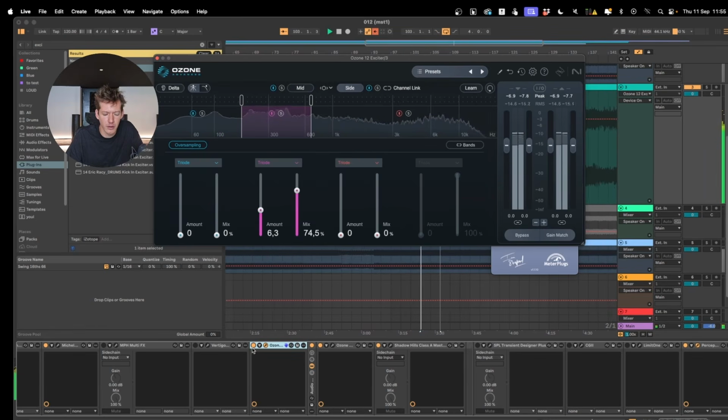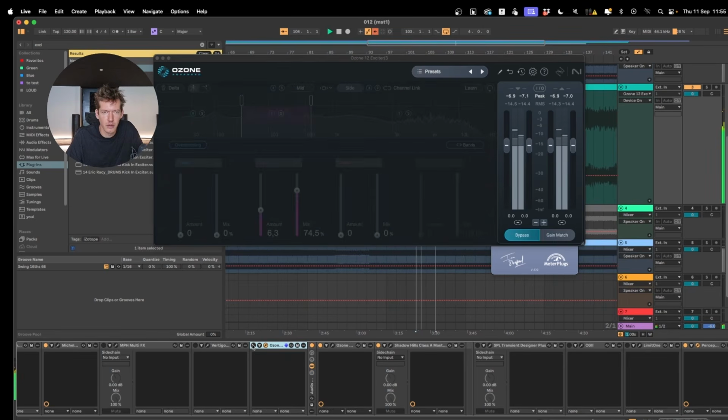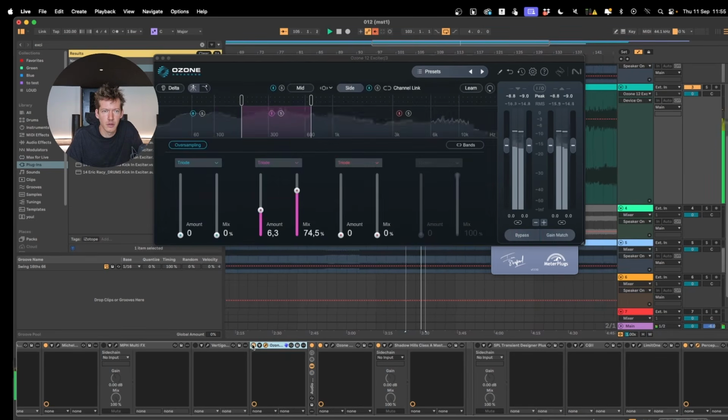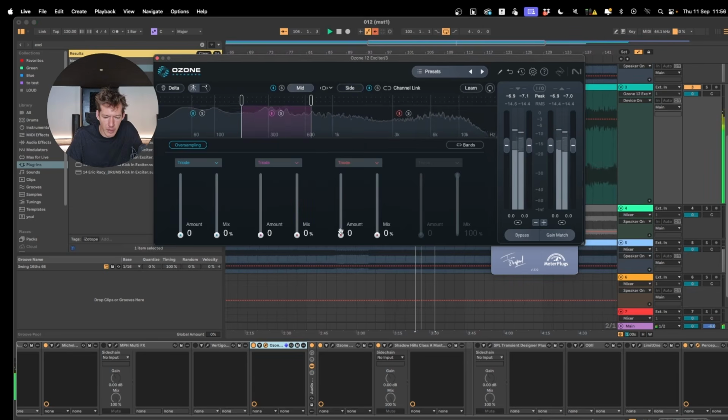Nice. And actually I might go to the mid part and see what happens if I fill in the gaps here in the mid part.